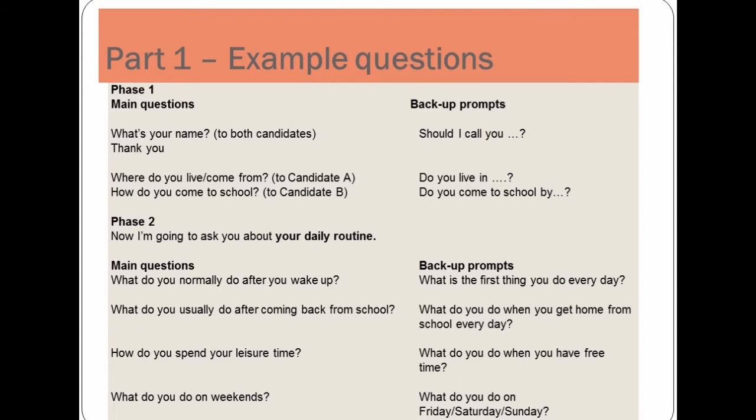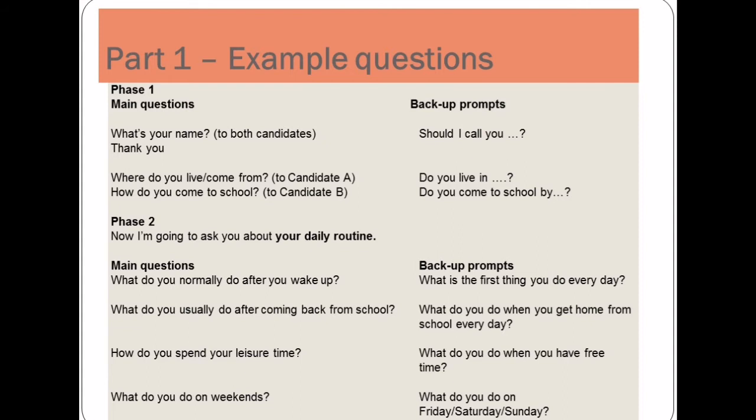Sometimes backup prompts are used by the interlocutor when you have no response at all or your response is delayed. She will ask you a question like, should I call you? Do you live in...? Do you come to school by...? In order to help you to feel at ease.